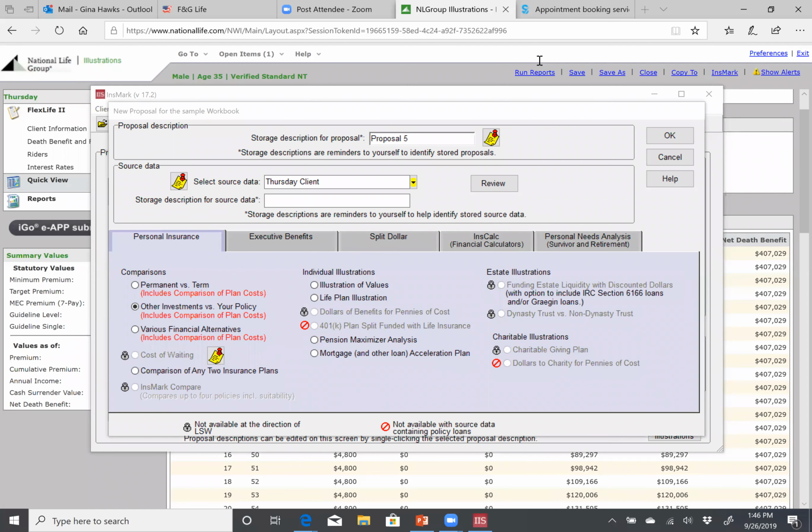Also, can the client ever take out more or less than the lifetime income benefit allows? They cannot take out more, they can take out less. So I shouldn't say they can't take out more. I'm not 100% sure if they can even take out any more. If they do take out more, they're going to recalculate their future income and it's going to go down. But they can definitely take out less. That's not a problem.